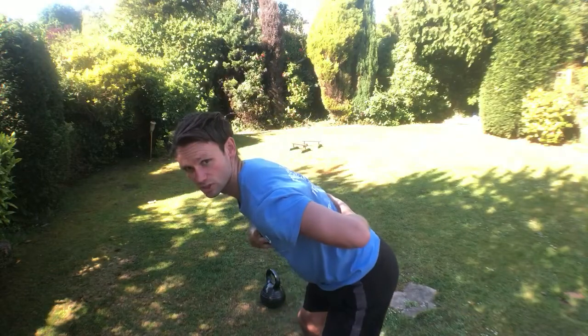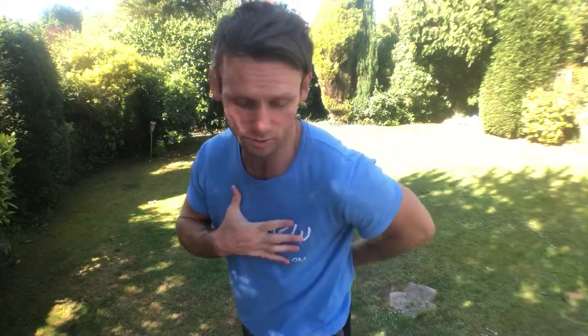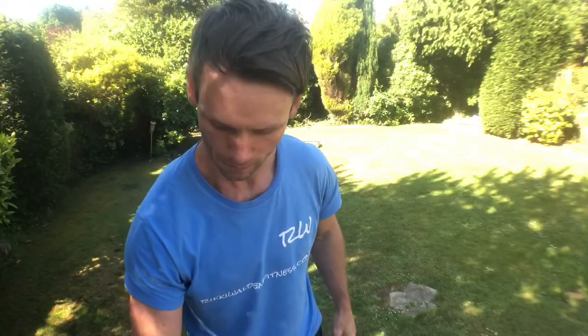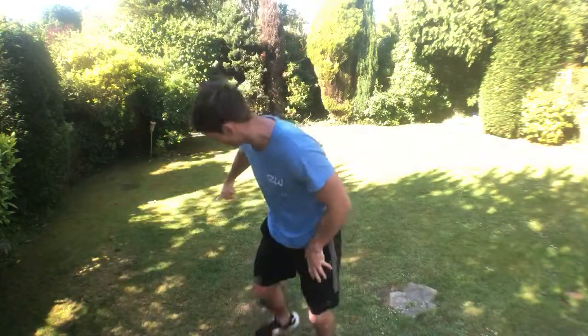Try to keep the chest up and the spine long, so stay strong through the lower back. Just do a couple more reps there. Okay, relax.